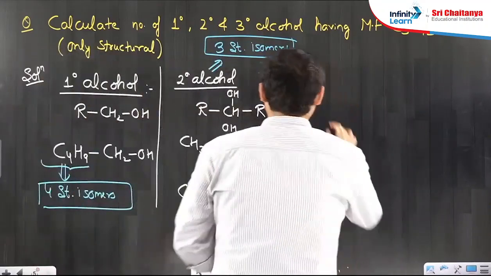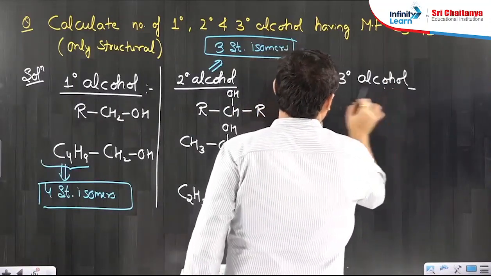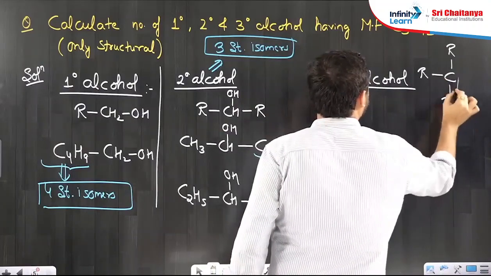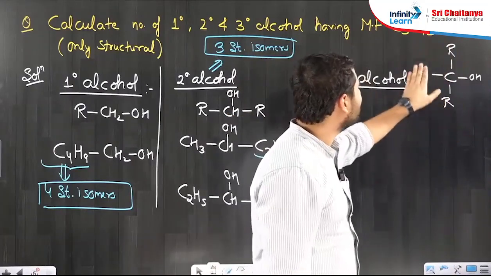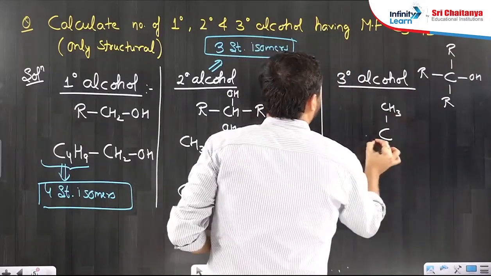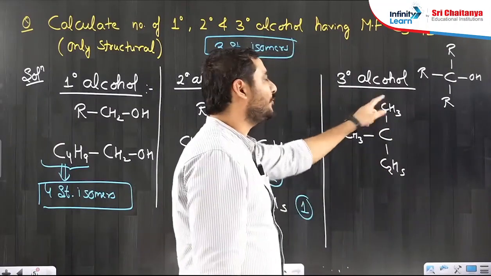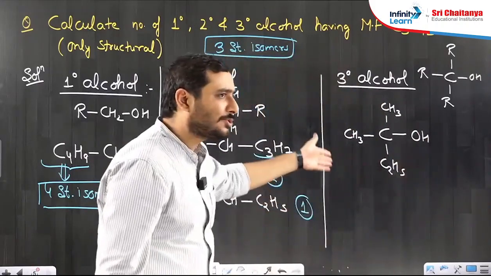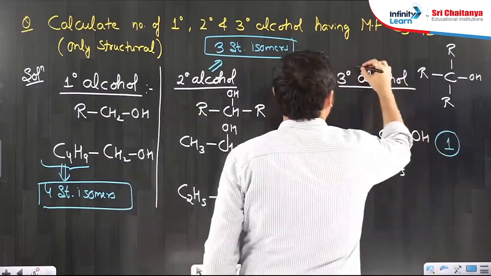Next, if we move to tertiary alcohol. Now in tertiary alcohol, what is representation? With carbon, all alkyl groups we have to take, and one is OH. So one carbon is fixed. Remaining 4 carbon atoms we have to distribute in alkyl groups. So what are possible cases? One methyl, another is also methyl. So again, what is left? Ethyl. So 2, 3, 4, 5, all carbon atoms are completed. Here what is present? OH. Now if you check, there is no isomerism possible here. So how many structures are possible? Only one structure is possible.